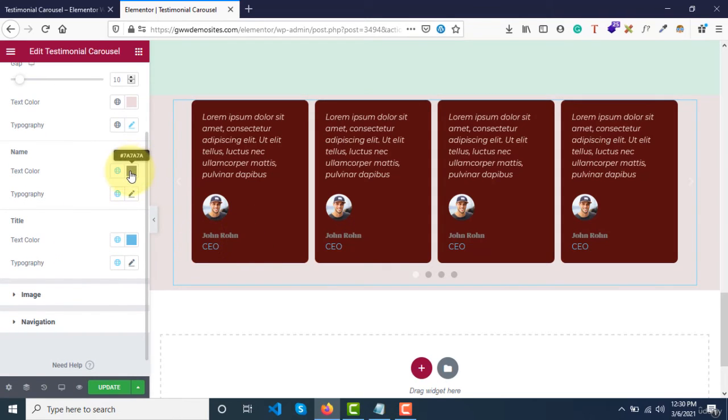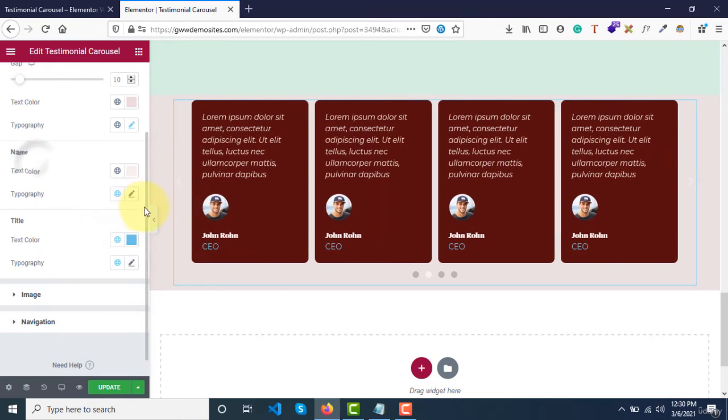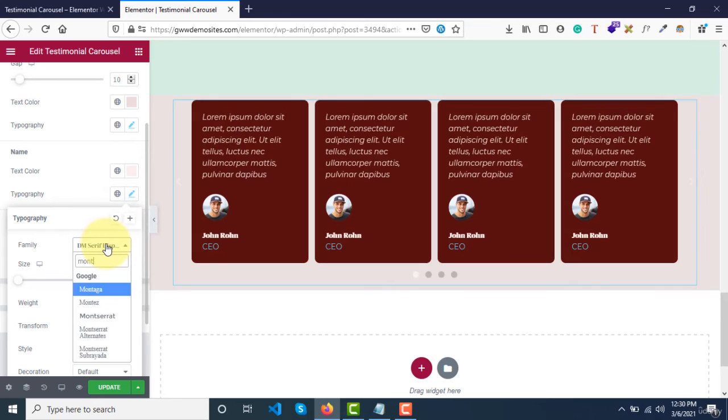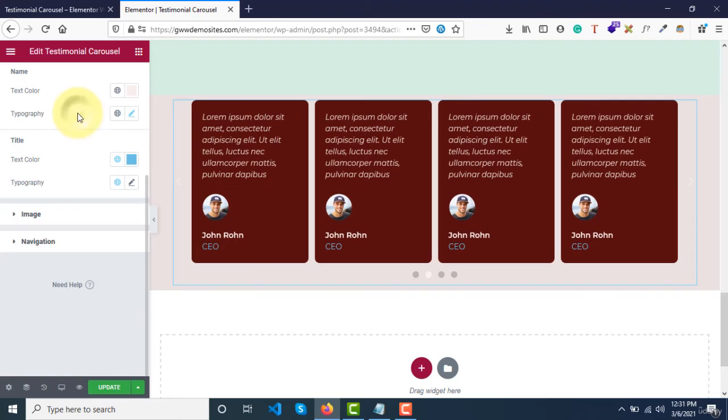Name, you can change the text color and typography. Right, and again you have an option to change the size, but I guess this size is correct. And now the title, CEO, right? So you can change these colors also.